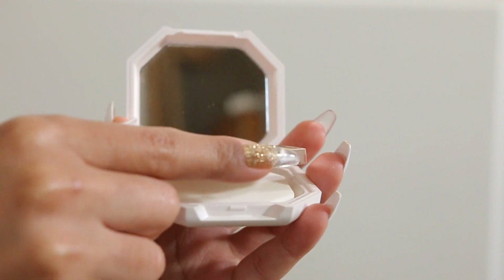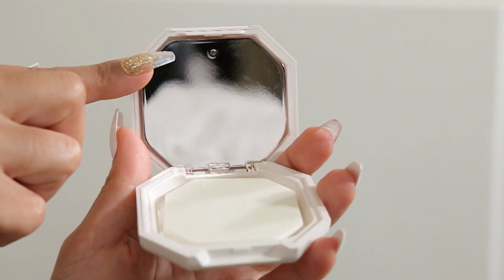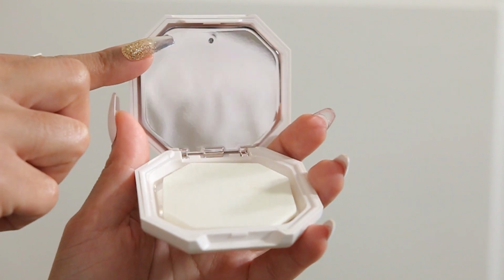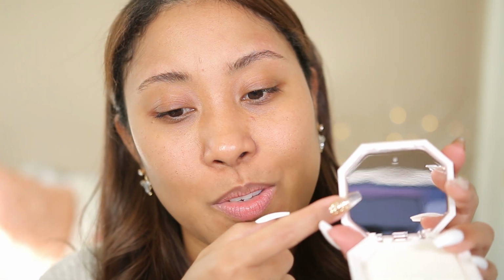So you lift the top up, and then it comes with a sponge on the bottom. That is very cute. Wait, kind of looks like there's a bit of a mirror. There is. There's a little bit of a mirror on this side as well. It's basically just metal, but you can see your reflection on this side as well. Oh, I'm so far away from my mic. One second. Let's fill the sponge.